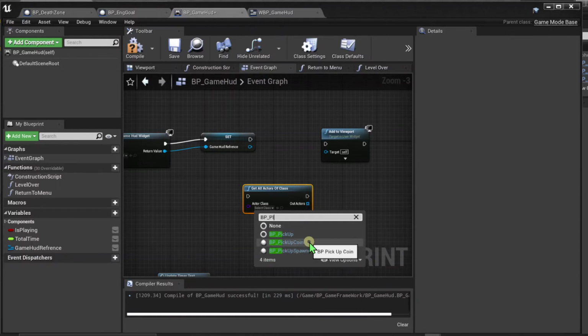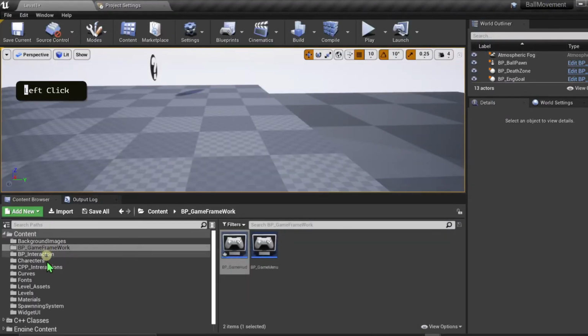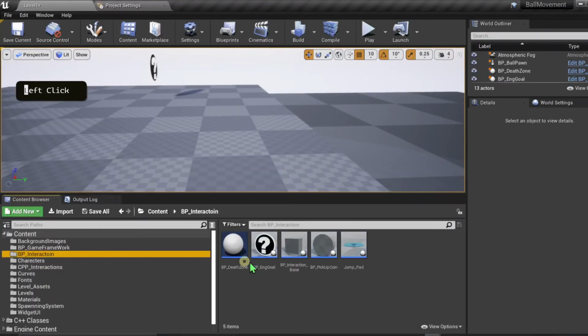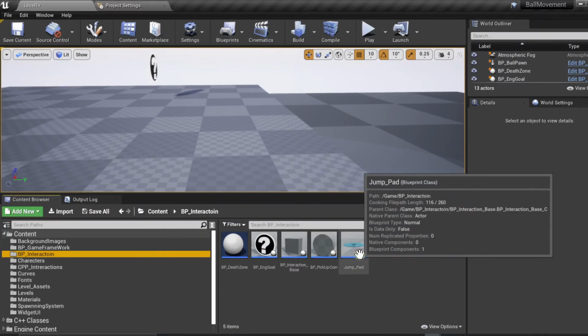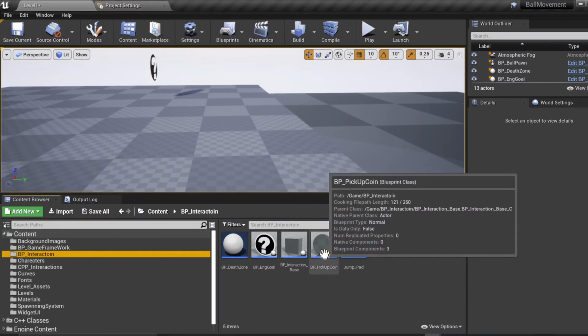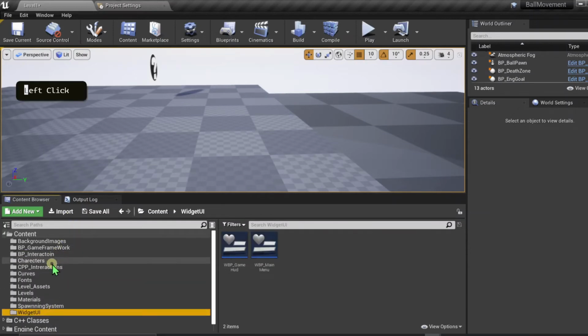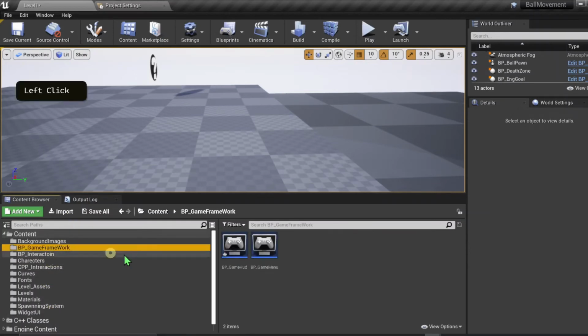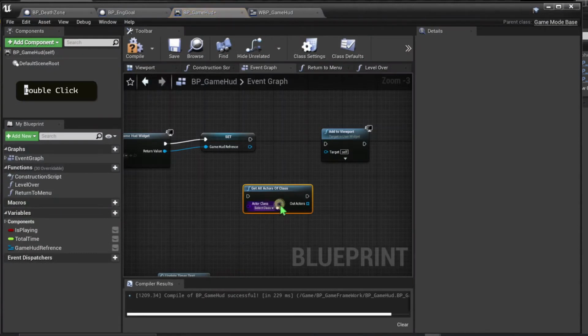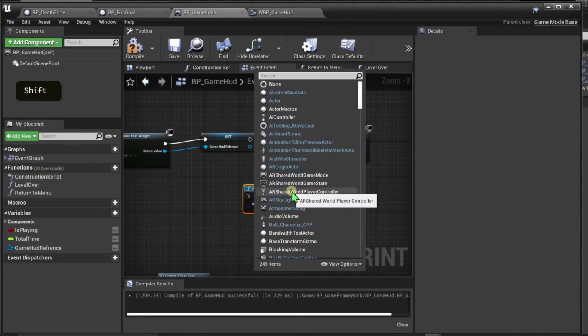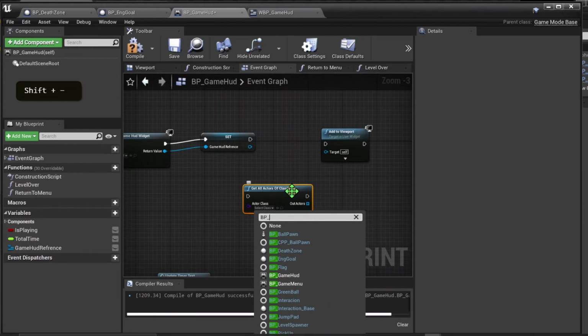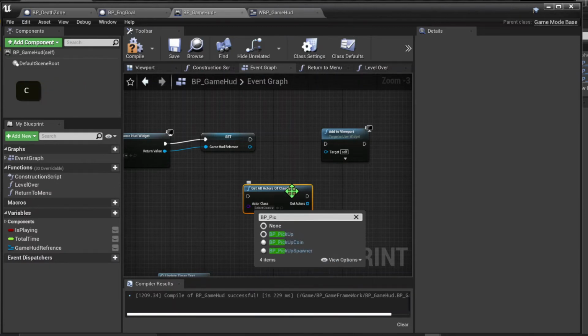Right now there's pickup coin and pickup, and I just want to make sure that it's the blueprint pickup. So I'm going to go under my BP interactions, and it's named BP underscore pickup coin, because that's the blueprint equivalent of our interaction system coin.